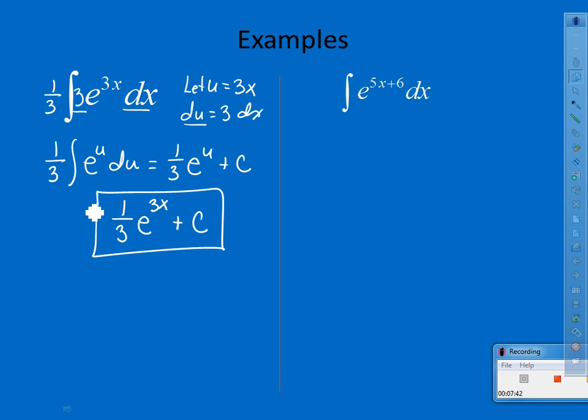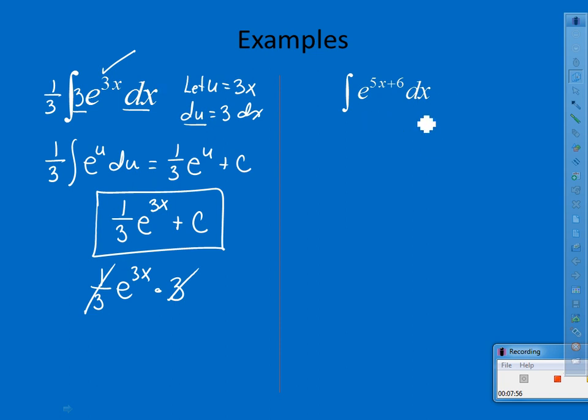If I were to check it real fast and find this derivative, I'd have 1/3 e to the 3x, what you see is what you get, times the derivative of the exponent. Those cancel out, getting me right back to what I started with. But there's the game I got to play. Use substitution once again. So here goes.